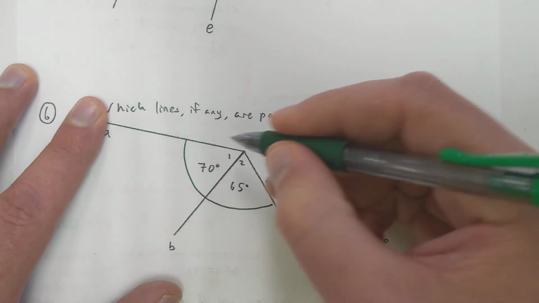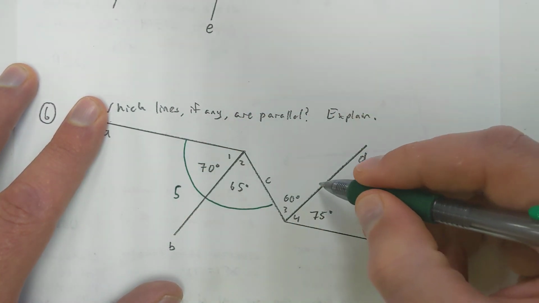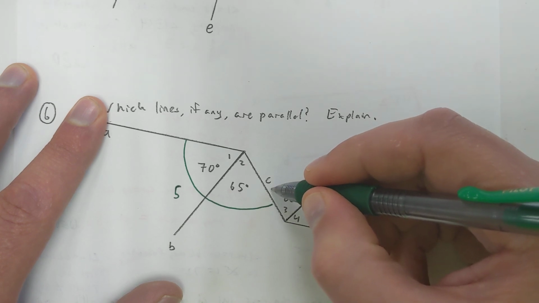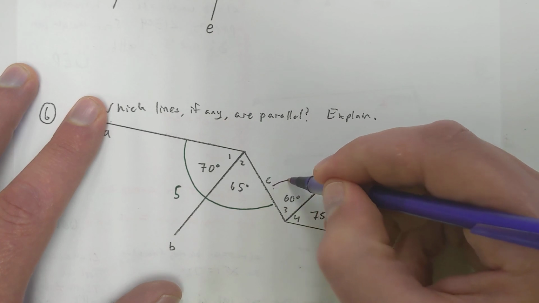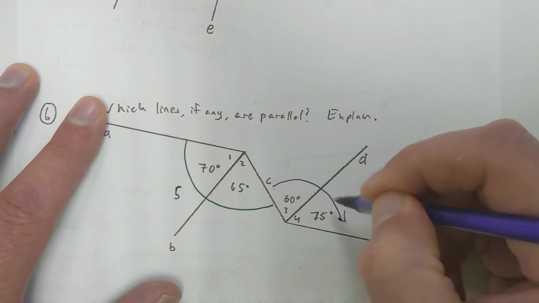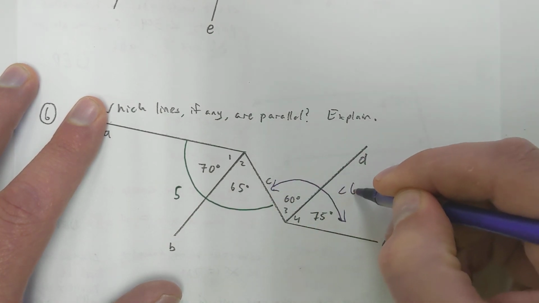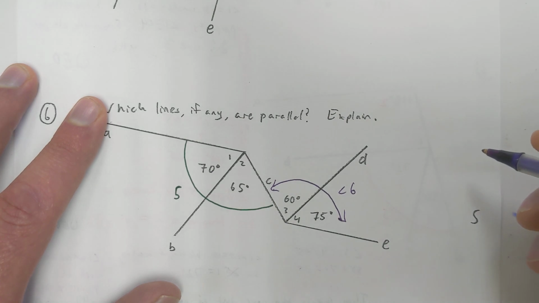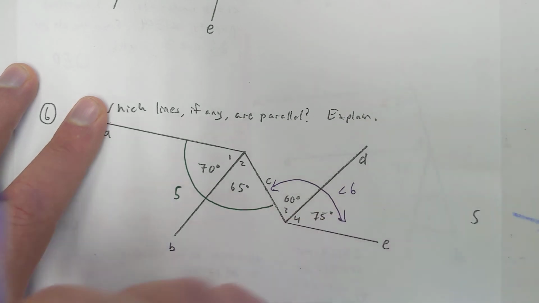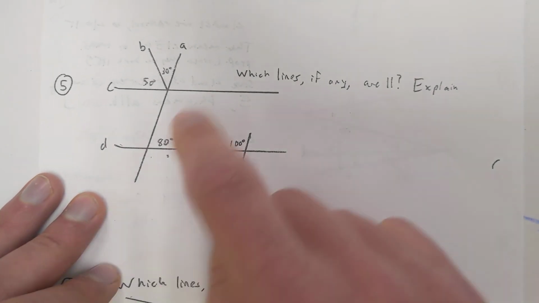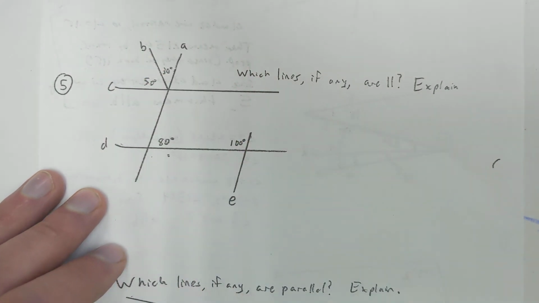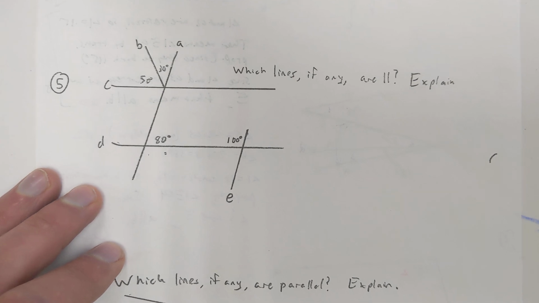Again, feel free to maybe call this angle 5 and call this whole one over here angle 6. Okay? The whole thing, that whole one angle 5, that one angle 6, if you need to. Up here, same thing. Feel free to name these angles. It's going to be a lot easier, make your life a lot easier.